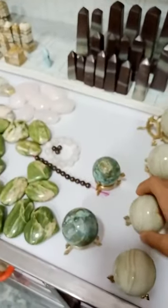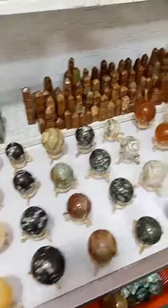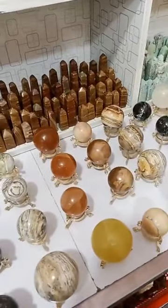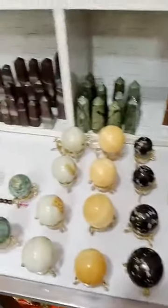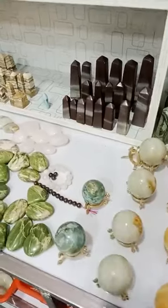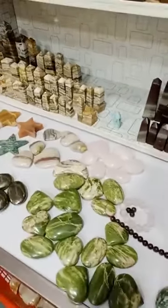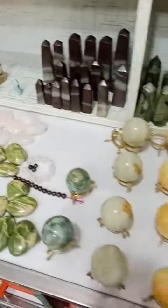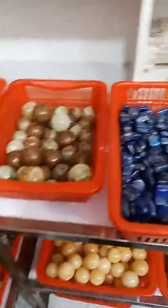Yeah, you have sent us a picture. I told you that we have those hearts in our flying shop. So if you're interested, please let us know how many kgs or pieces you want to buy. We'll send you the picture when we open our flying shop today. So just write down in the comment section.